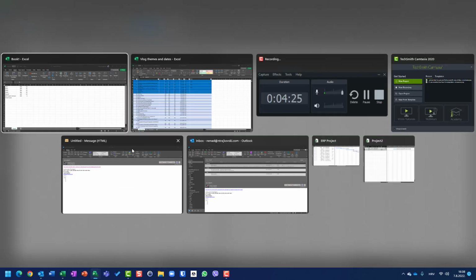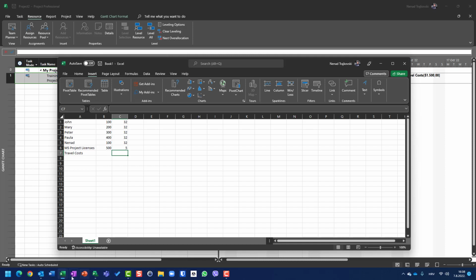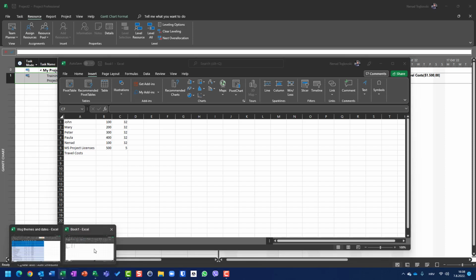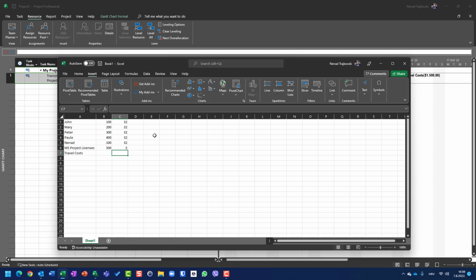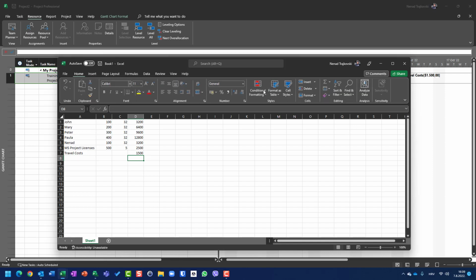So for that, I will use $1,500, okay, here. Here, I will use the formula $100 multiplied by hours. So let's go here, and when I sum those columns here, I will have $39,200.